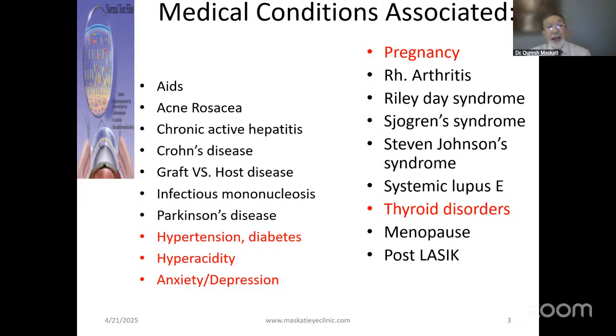But hypertension, diabetes, hyperacidity, these are such common diseases. I practice in a city called Mumbai, and it seems to be that every second or third patient has got these stress-induced diseases or what we call lifestyle disorders, such as anxiety, depression. The medicines we use to treat hypertension, diabetes, hyperacidity, anxiety, and depression also worsen dry eye. Rheumatoid arthritis, Sjogren's, Stevens-Johnson, these are some of the uncommon. But thyroid is again quite common. In menopause, we must know that hormonal changes take place at that time. Sometimes we induce dryness by doing LASIK procedures.